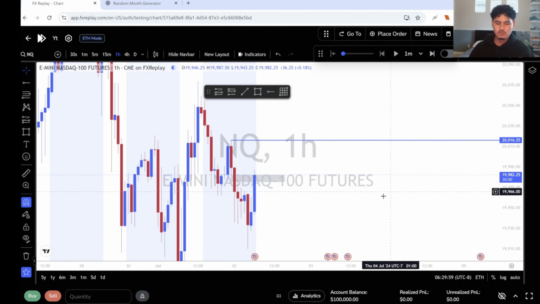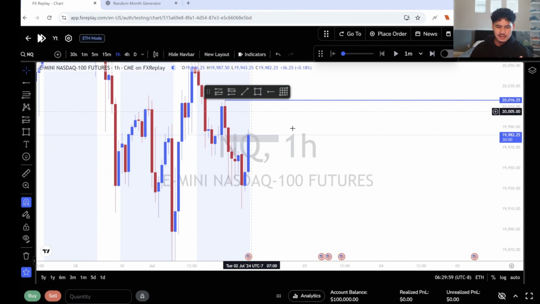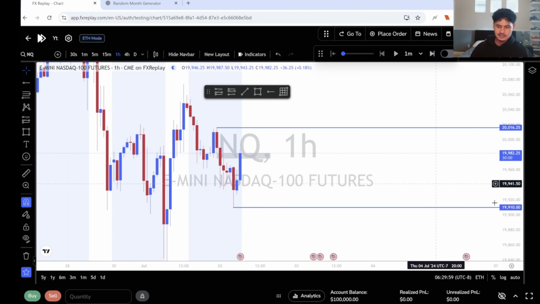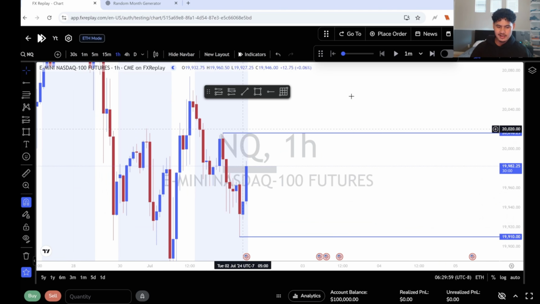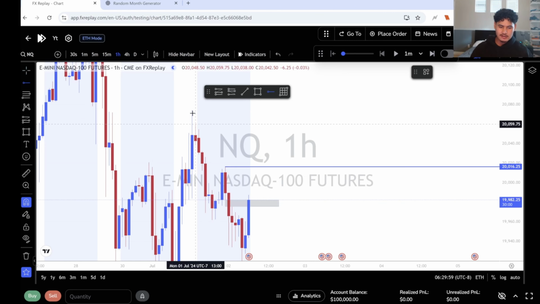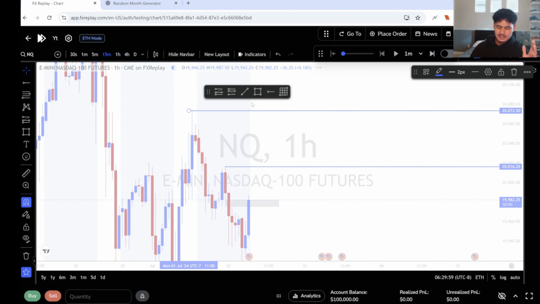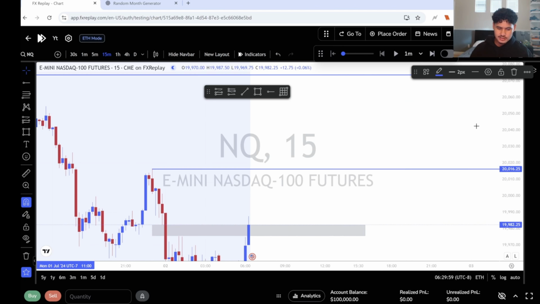So I'm going to be using this 1 hour gap right here to see if price wants to respect it. If it gets respected, then we can potentially look at lows, and the low I would target is this low right here. And if it gets disrespected, then we'll look to target this high right here and potentially this high right here. But that's all I can see for today. We're going to see if we get entry to either of these draws.